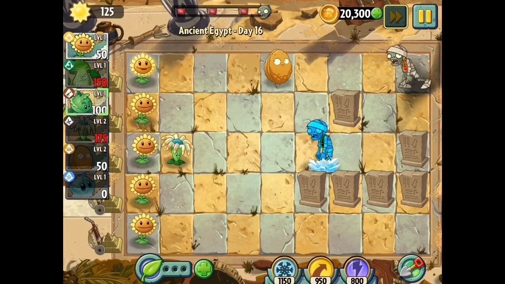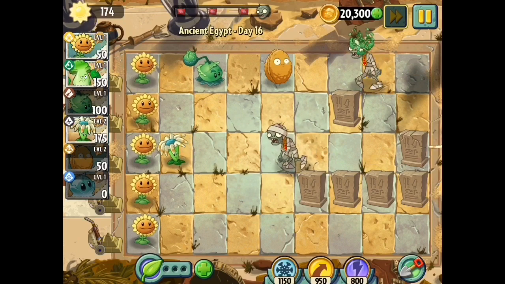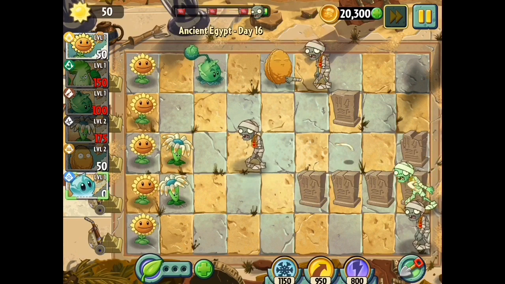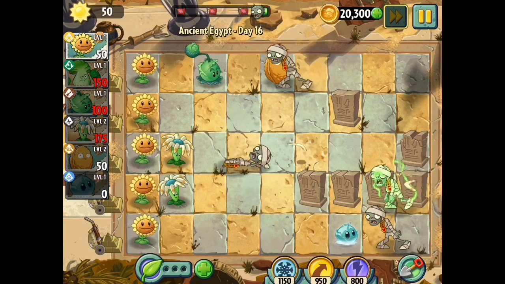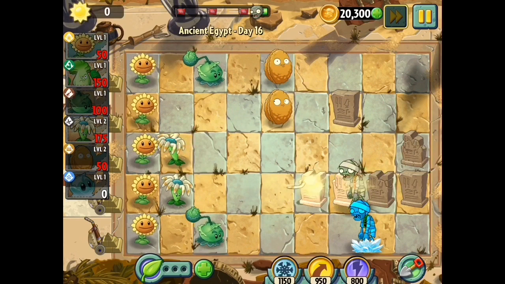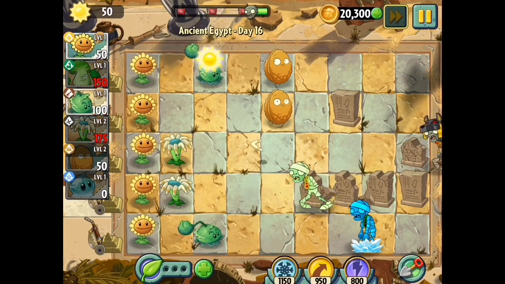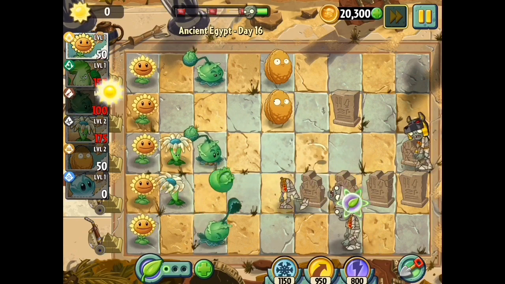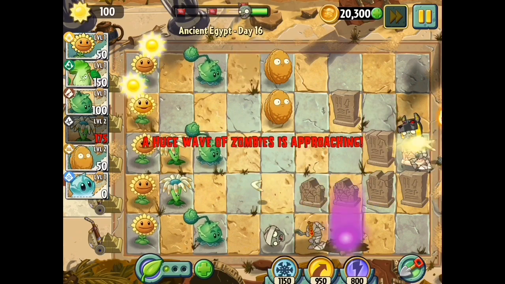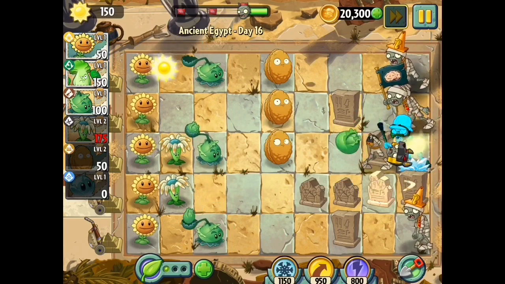Okay, boomerang. Let's put this guy there. Put another boomerang. Put an ice guy there. Just slow him down. And your walnut. I need to get rid of that guy. I don't want him putting his gravestones in my line of plants right now. Okay, so got that guy. Just ice him.